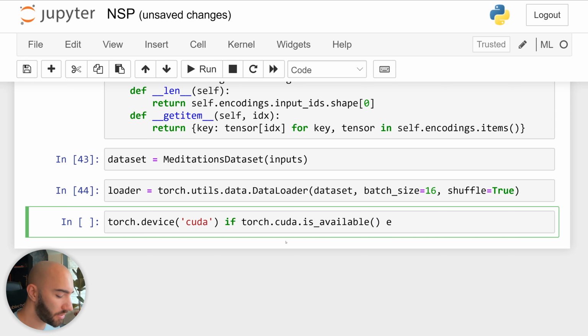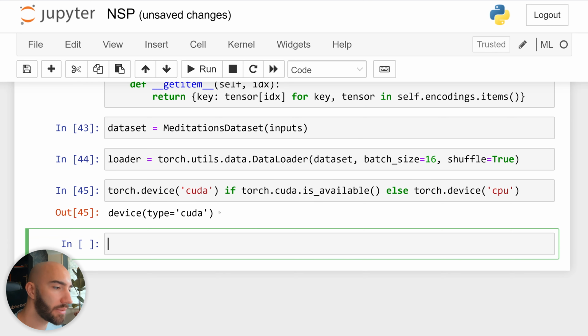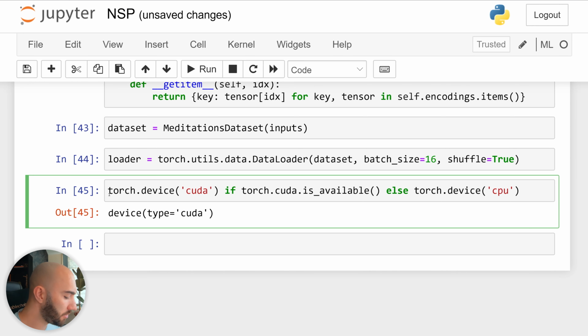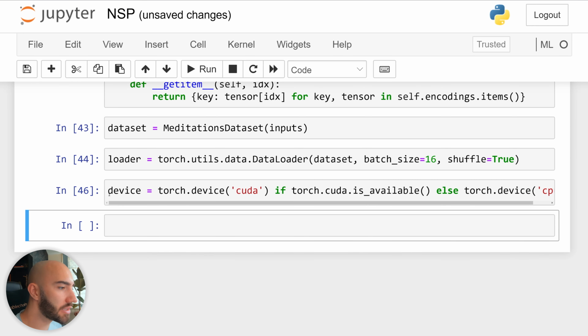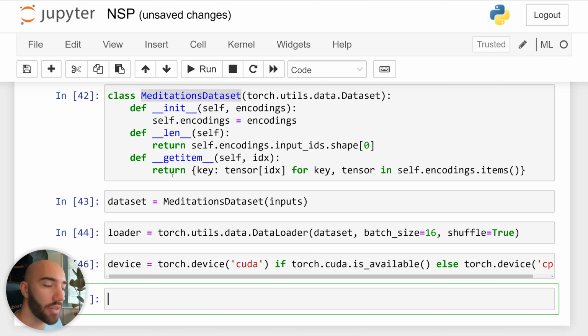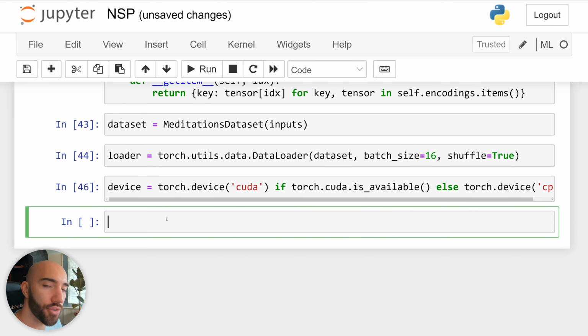If it isn't available, we want to use torch.device('cpu'). Let's run that and see. For me, I have a CUDA enabled GPU, so it comes up with this. So we saved that in device. And then we can move our model, and also move our tensors later on, to that device for training.